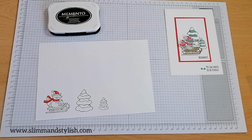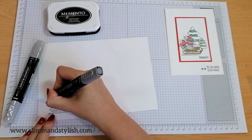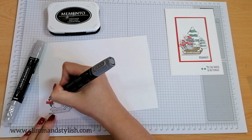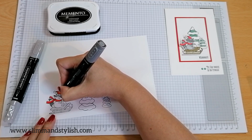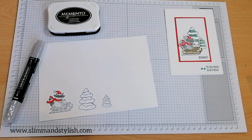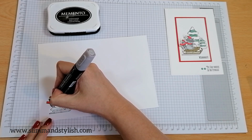Okay, for the raccoon itself I've used the dark and light Smoky Slate. I was holding it then and thought, was it the Smoky Slate? So I've done every other ring on his tail, his cute little mask and his ears. Oh, and his tummy. Don't forget his tummy. And then I've just gone over the whole of him, including the dark bit, with the light Smoky Slate.